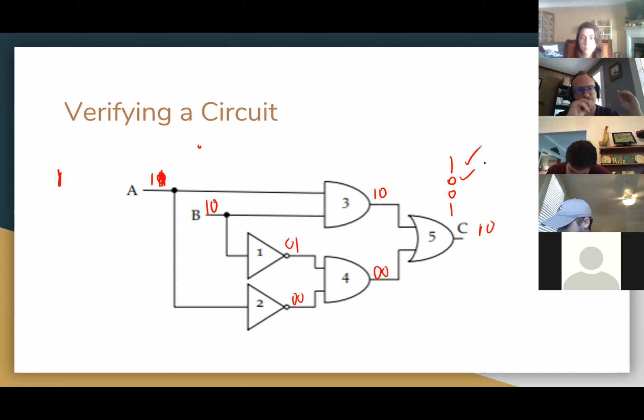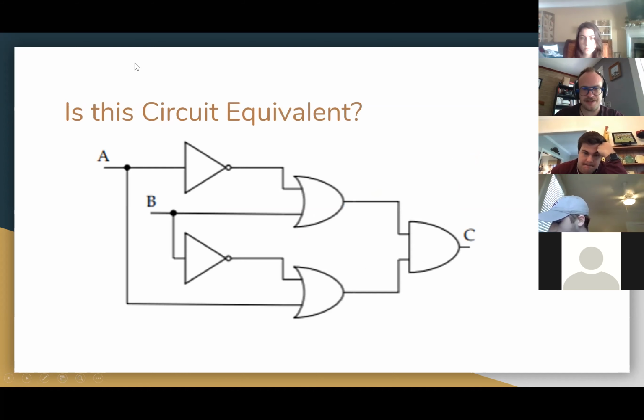So that checks out. I'm not going to go through the last two input-outputs, but I'm just showing you how to verify a circuit after it's been drawn up as a diagram. Okay. And here's an equivalent circuit, even though the gates are in a different order, in the same way that you can have truth-functionally equivalent well-formed formulas with different operators.